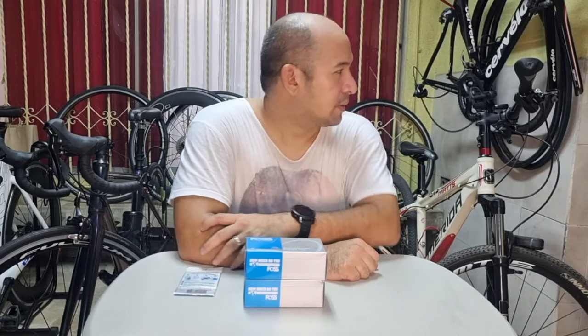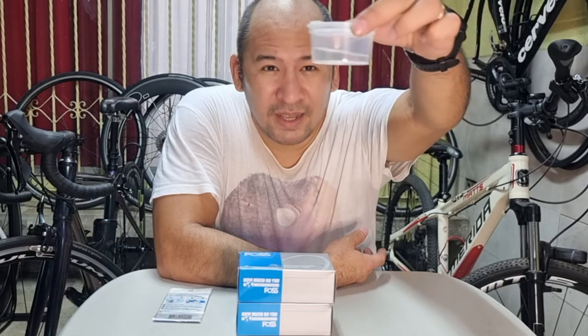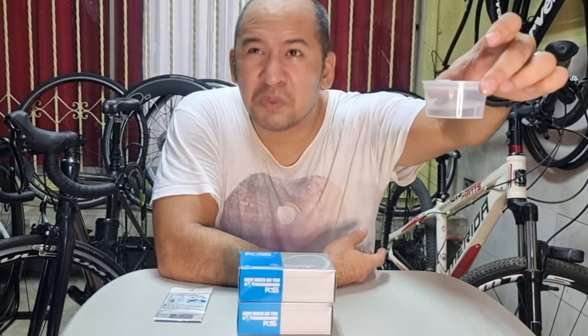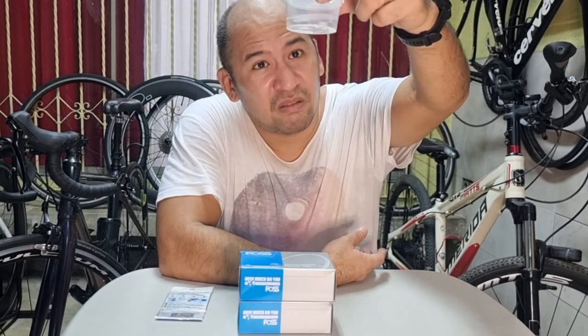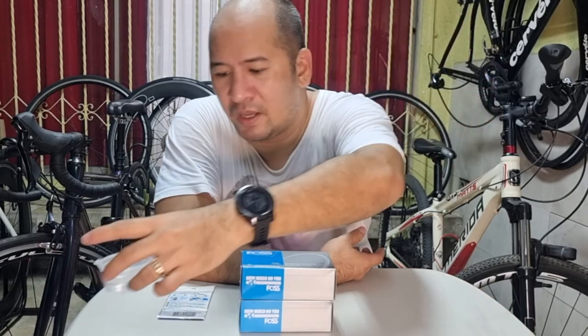Second con, sabi ko nga mas mabigat by 10 grams to a regular butyl tube. Pero ano nga ba yung 10 grams? Subukan natin, papakita ko sa inyo. This is 20 grams of water. Ganyan lang oh. So mga weight winnings, mas mabigat pa, 20 grams, ganyan. Di ba? Solved!